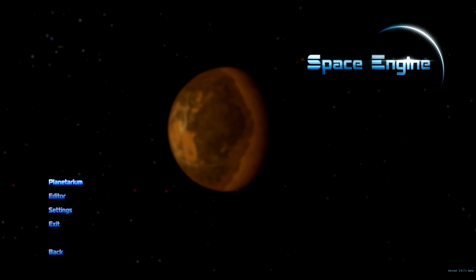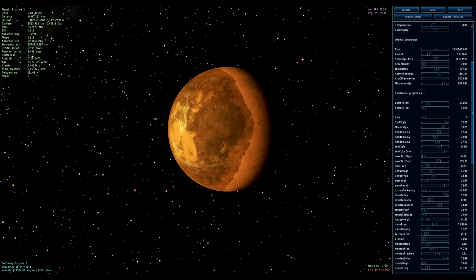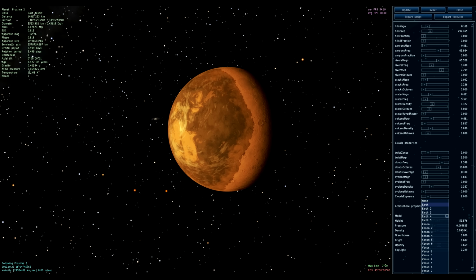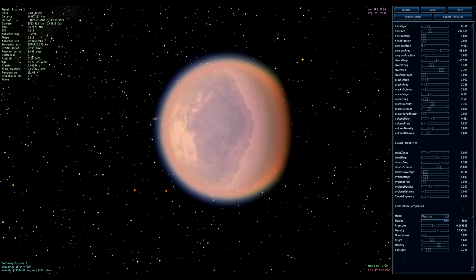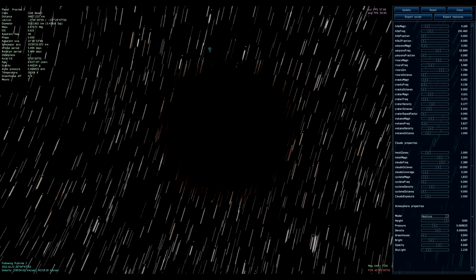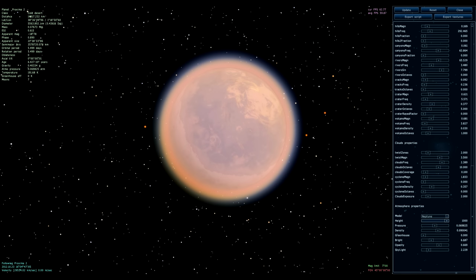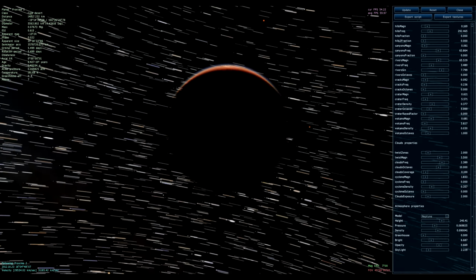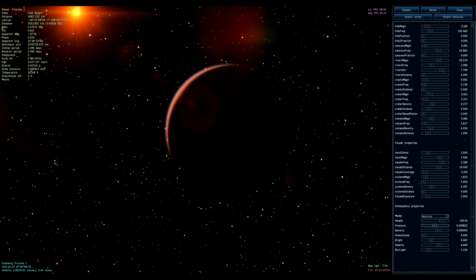Another thing you can also do is just edit the planet directly, so go to the editor and it's just a simple thing. You just change the atmosphere of the planet. So you want like a Martian atmosphere, you just change that. Jupiter, Neptune, and you can change the atmospheric height. So if you want a super thick atmosphere like this, you can do it. I don't recommend you make it this extreme, but setting it to something like this, it's pretty reasonable.